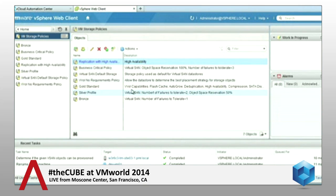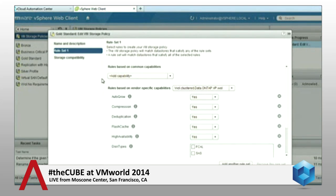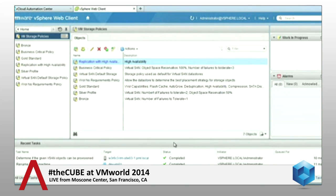I noticed that there's also a gold profile here. Let's go and take a look at that. And as you can see, this is based on virtual volumes. Now, virtual volumes gives all the same capabilities that we have in virtual SAN in terms of policy-based management, but for external SAN and NAS arrays. And the data that's presented here and the options that are presented are based on the capabilities that that array presents to us. So we can see that we have compression, dedupe, flash cache. Those are great. If I ever want to use a better tier of storage, I can move my application to this tier. So go ahead and close that. And that's the power of policy. By just changing the policy from silver to gold, automatically the data would get migrated from the vSAN to the vVol storage.